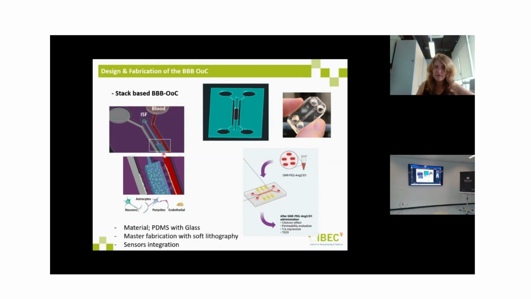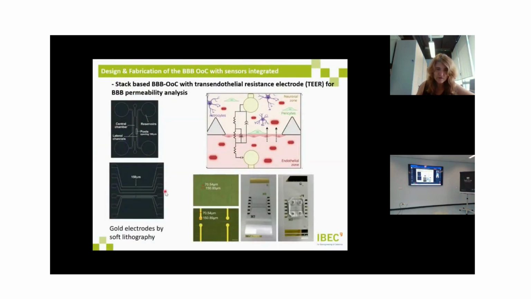And then in the lateral channels, we are going to inject the endothelial cells for growing in a 3-dimensional structure, the endothelial barrier. Then when we have the barrier created, we are going to test the permeability of certain drugs focused on Alzheimer's disease. We're fabricating our nanochannels and our microchannels with polydimethylsiloxane by photolithography with a mask. And also we are integrating some electrodes. So this is the design for the microchannels, and this is the design of the electrodes.